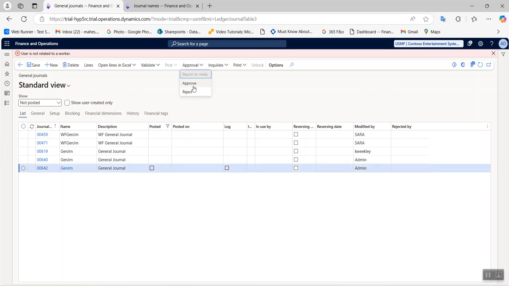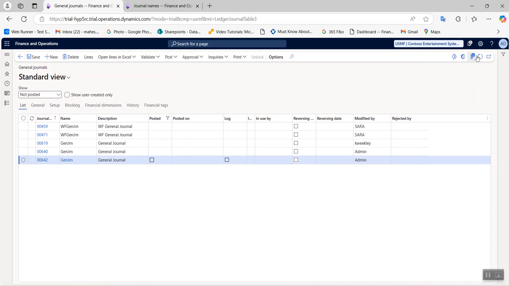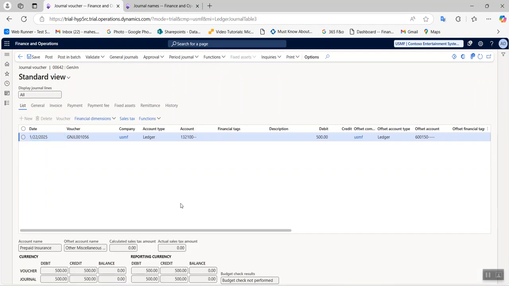Okay, let me reapprove it. Okay, so let me tell you what I have done to correct this particular error. The reason why it's giving that error message is there are two things. One is we have removed the person name in the user for admin. Second thing is in that particular user group there are so many users also there. So I have created a new user group and I have added it.